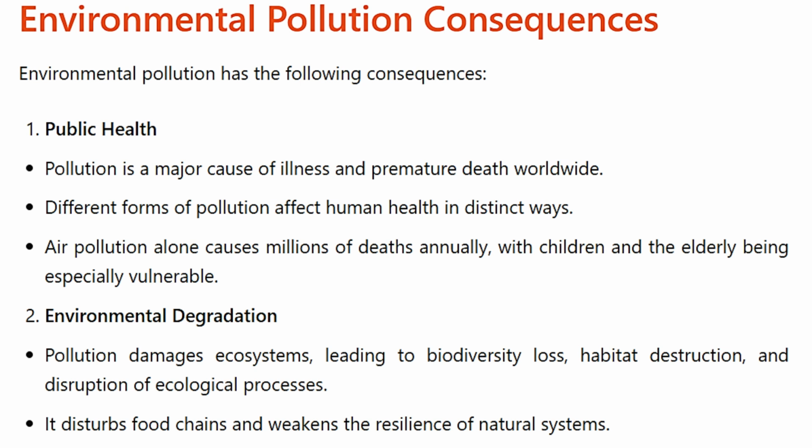Environmental pollution has the following consequences. Public health. Pollution is a major cause of illness and premature death worldwide. Different forms of pollution affect human health in distinct ways. Air pollution alone causes millions of deaths annually, with children and the elderly being especially vulnerable. Environmental degradation. Pollution damages ecosystems, leading to biodiversity loss, habitat destruction, and disruption of ecological processes. It disturbs food chains and weakens the resilience of natural systems.